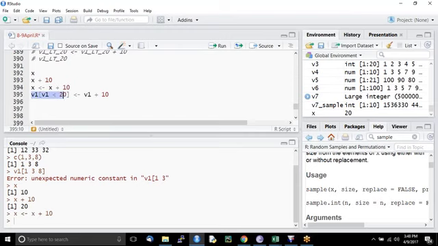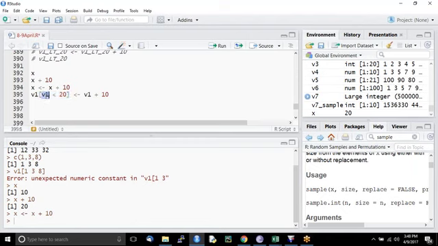Instead of x, now I have this entire vector, v1 square brackets v1 less than 20. So this is my vector to which I want to add 10. This is not in the form of the previous statement, x is equal to x plus 10. So the only change I have to make is this.